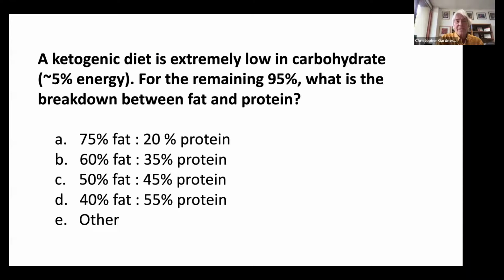But it does bring up this interest in the ketogenic diet. So I got another poll for you. Ready for another poll? We just did a study and it's about to be published. I don't actually have the acceptance letter in hand, but I'm fairly optimistic that we're going to get this study published. But it's interesting as we look to do this study and we ask people what they think a ketogenic diet is. It's really low carb. Yes, definitely very low carb. But what is the rest of it? Sorry, if it's only 5% carb, what's the percent fat and protein in the diet?